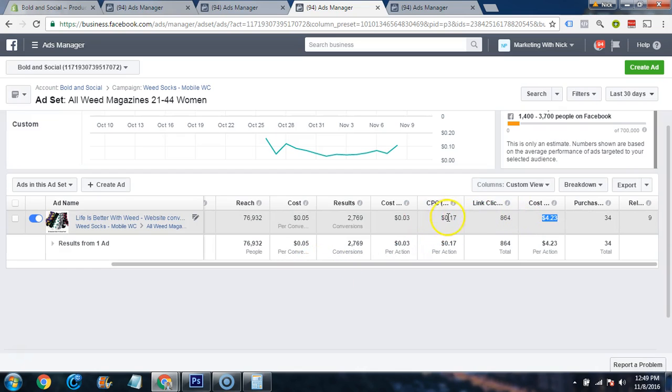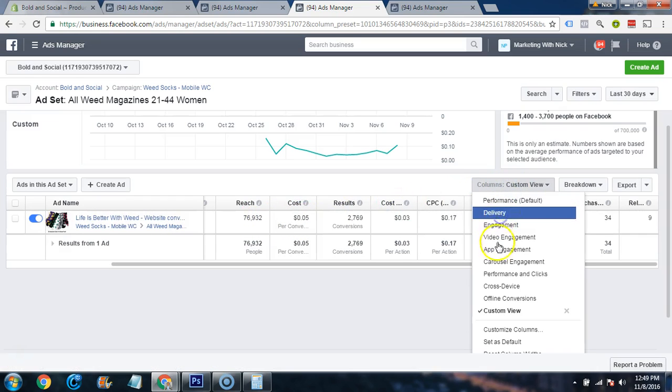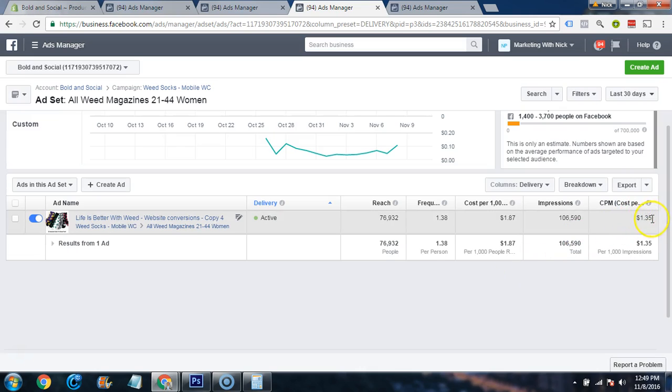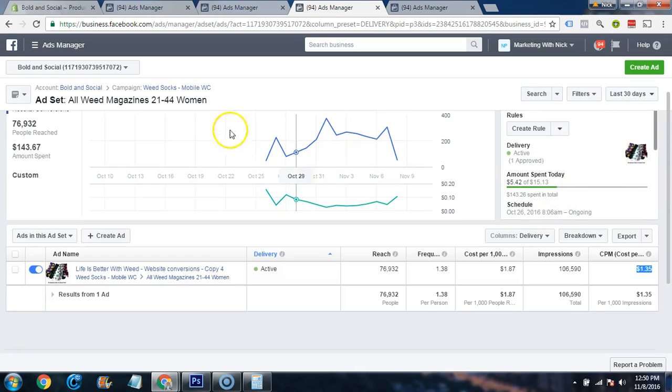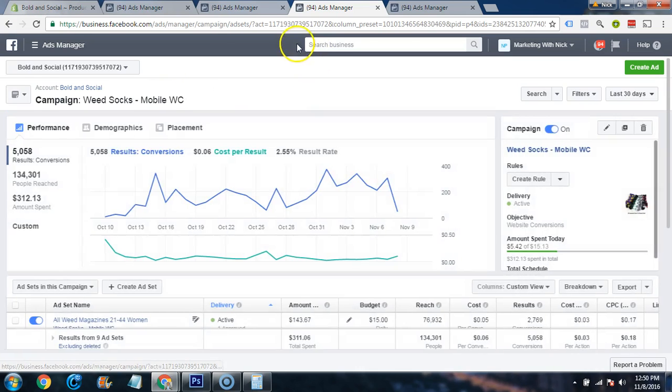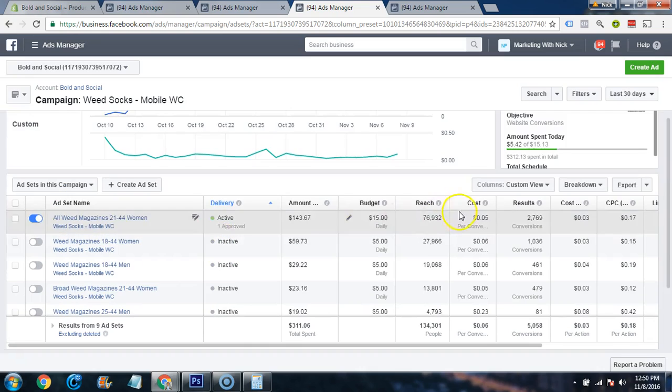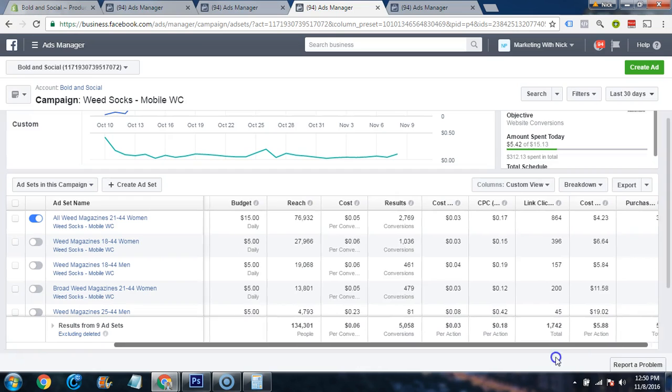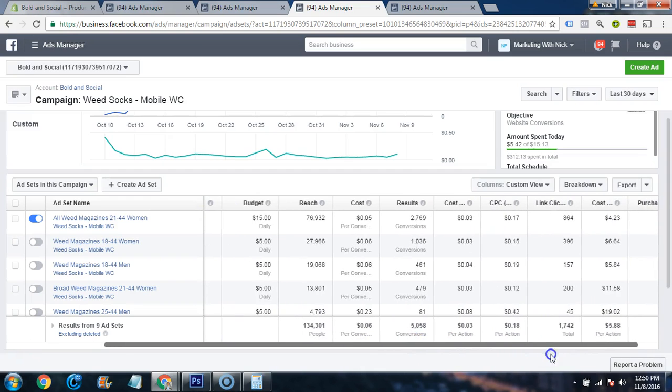And for the cheapness with which I'm getting clicks and engagement and conversions, this is something I predict being able to run for a long time. My CPM is only $1.35, so just absolutely amazing for all aspects with this one, and profitable as well. We'll continue to run this, and continue to scale this probably to $20 in the next day, and then start branching out into some new audiences and some lookalikes as well.